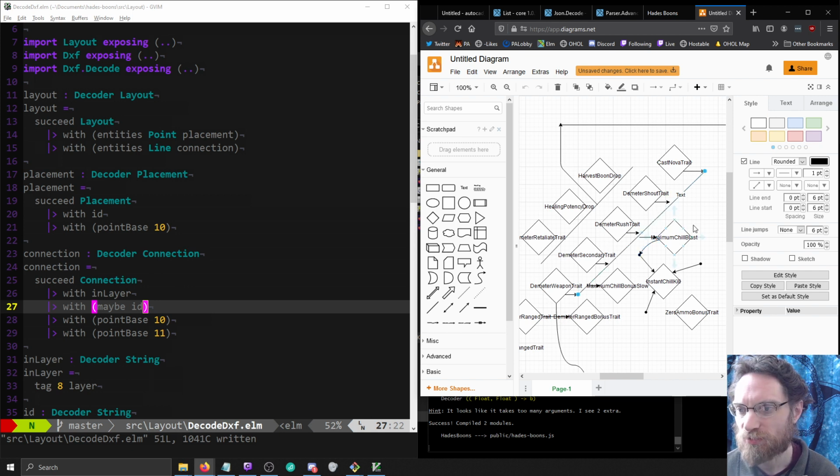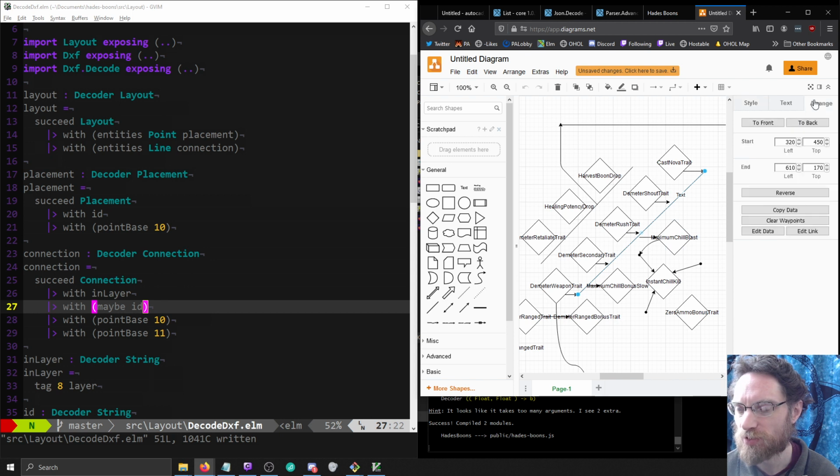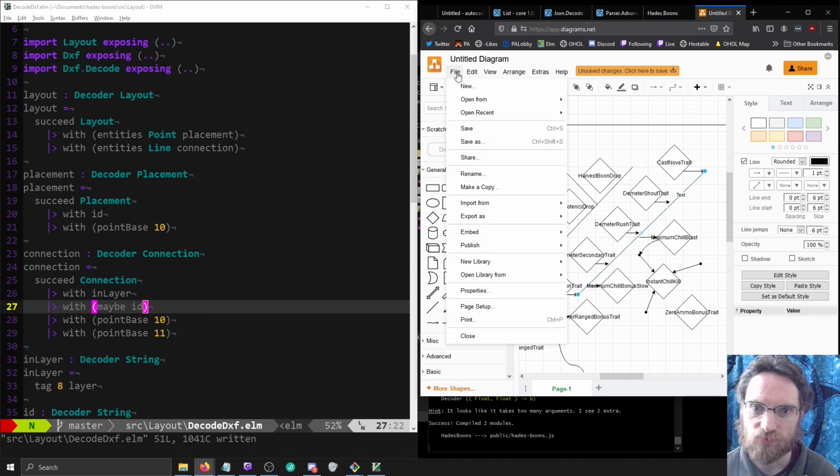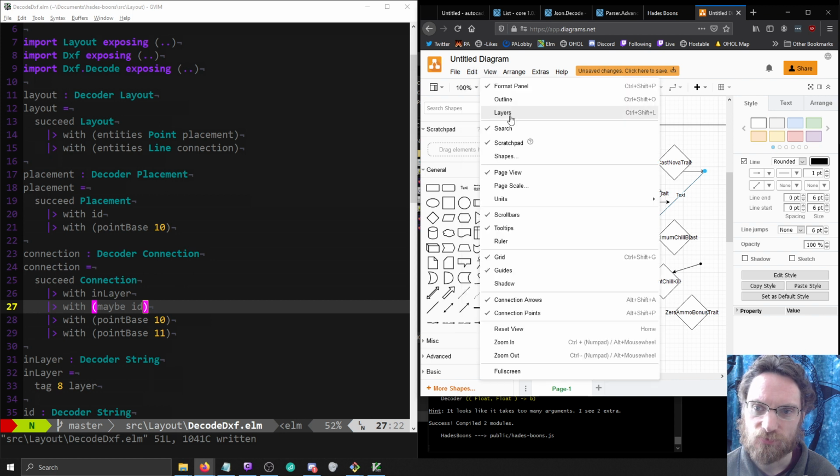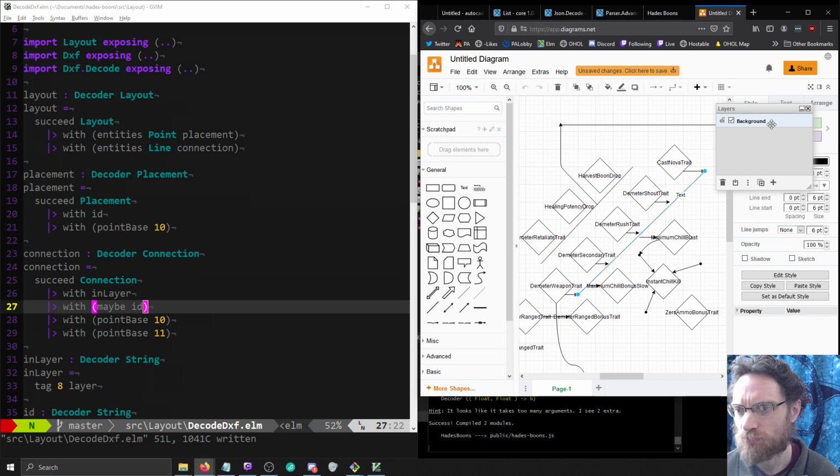Do you have style text arrange? Okay, you can't have layers, which would be one way to tag things.